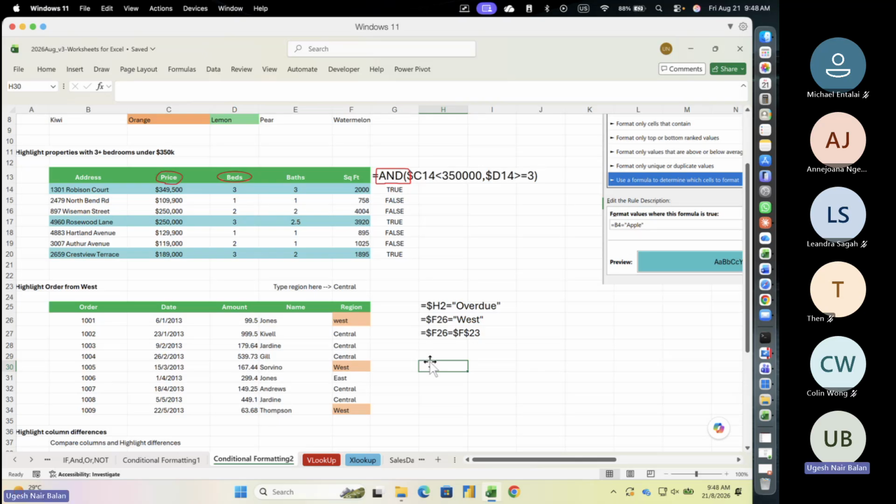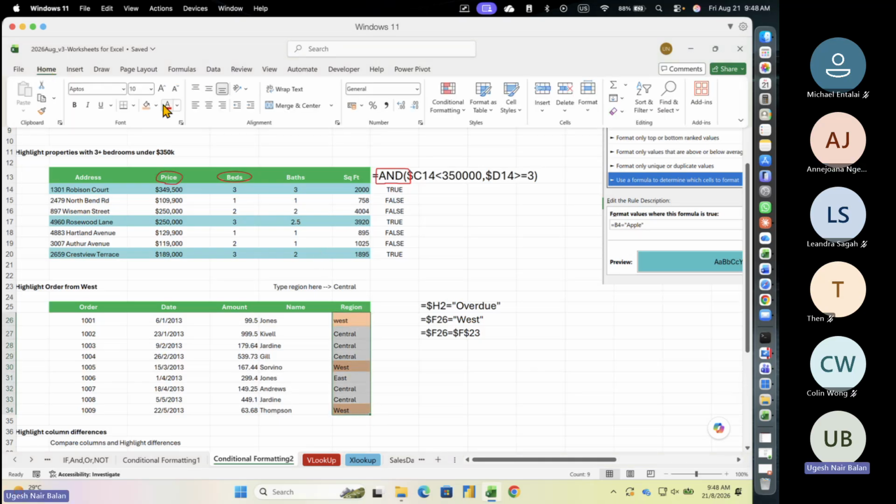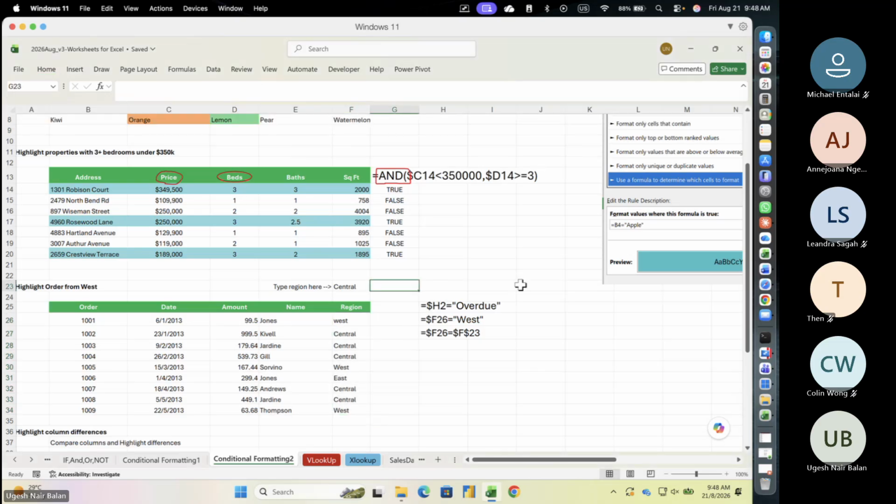What does it mean? We lock the table. That means if you want to highlight F26, you must check F23. Is F23 central? If central, they highlight central. Yeah. Let us try. Okay, we put this answer.